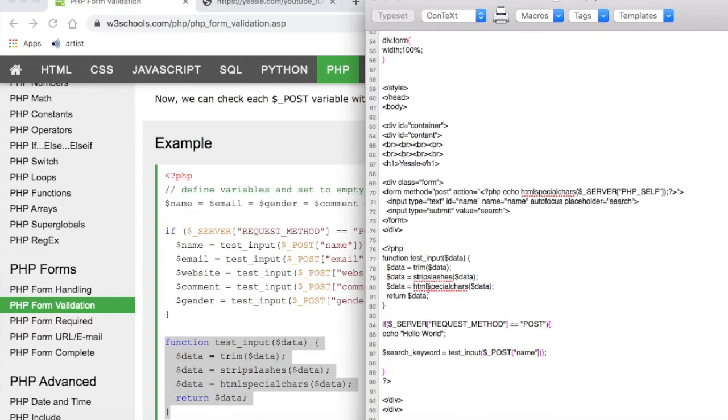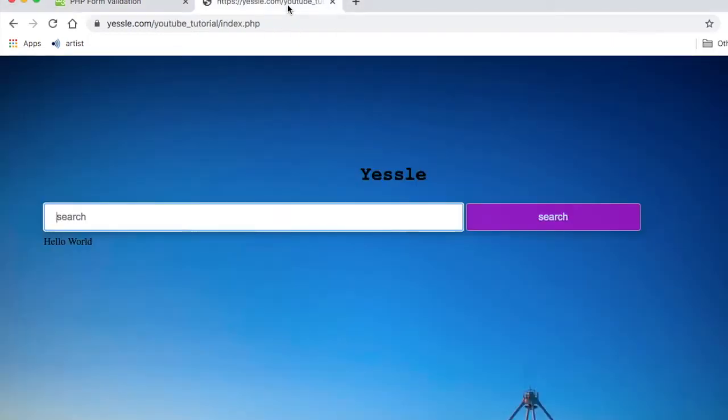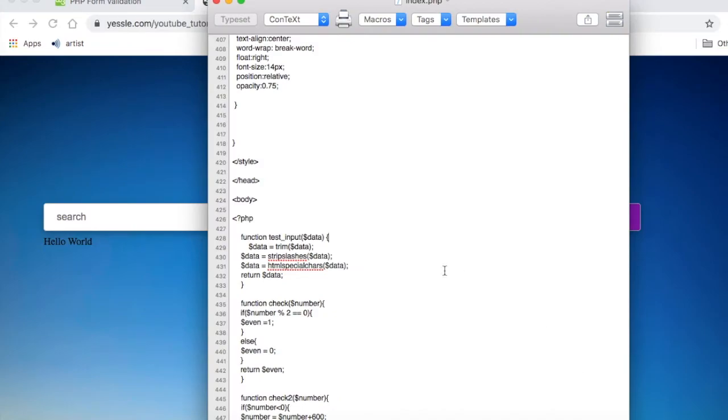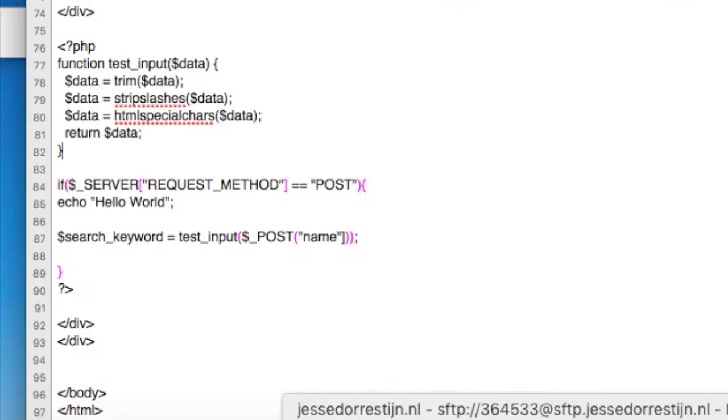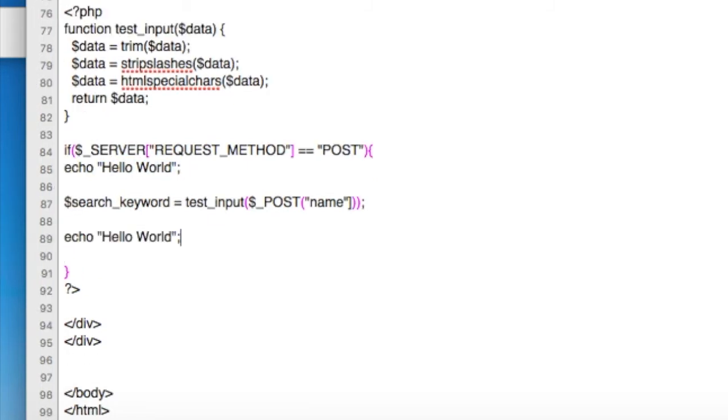I just copied it. So the input from the search bar will immediately be handled with this test input. And now we're going to echo our search.